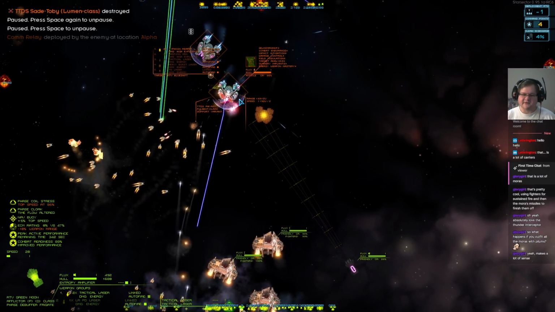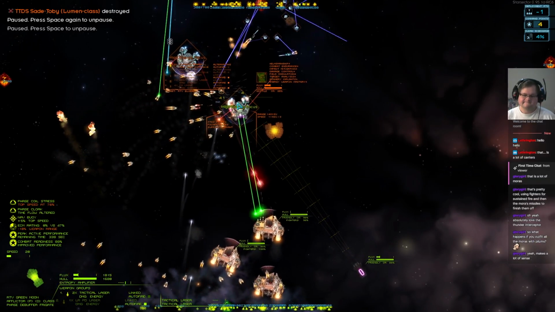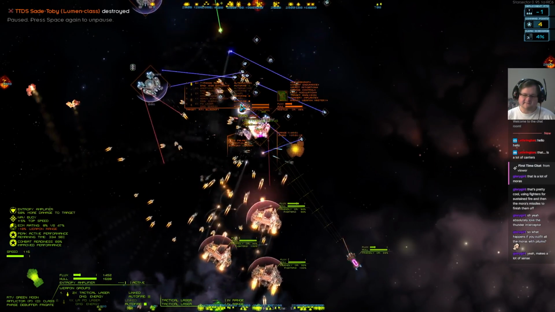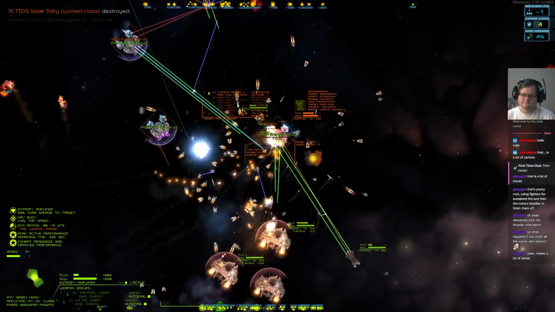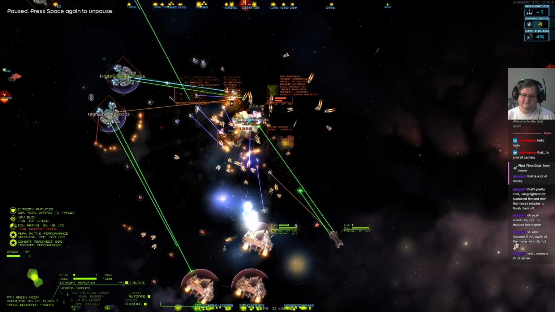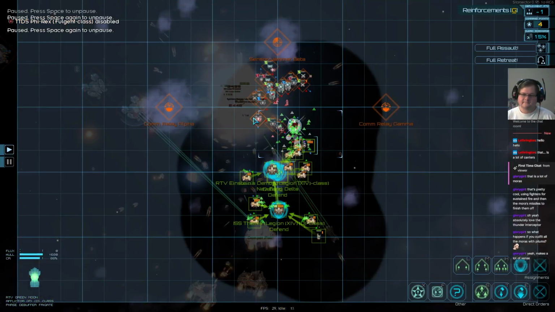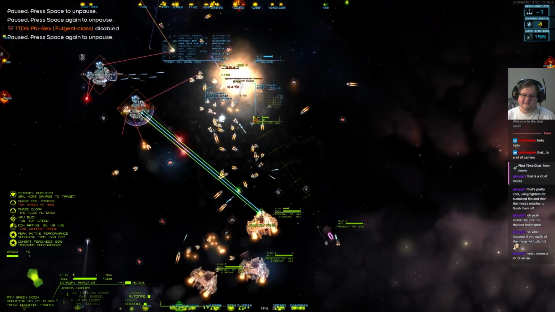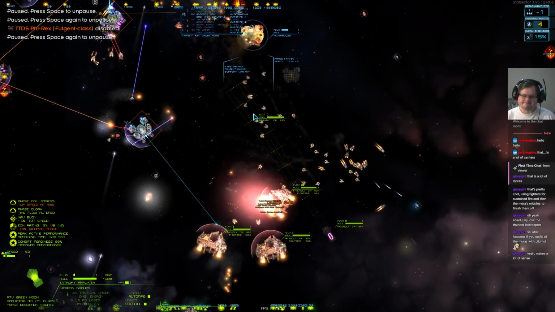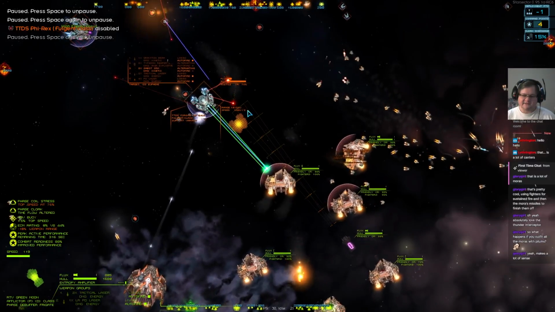So we're going to let our debuff go down, and then we're going to debuff this guy. Cool. Let's get him. Where's my mouse? There it is. Nice. Enemy fleet coming in. Going after this guy next.